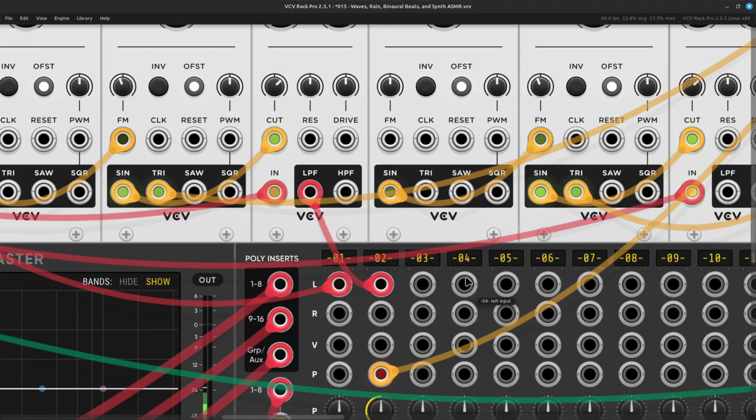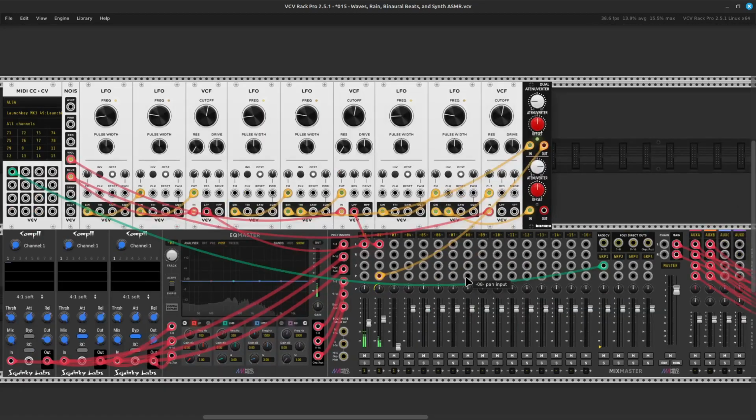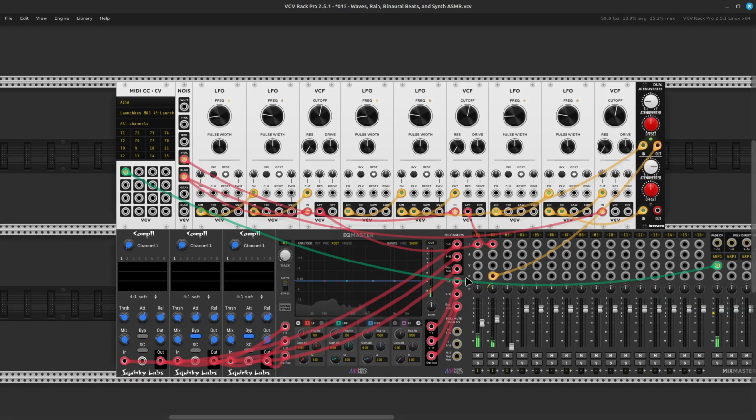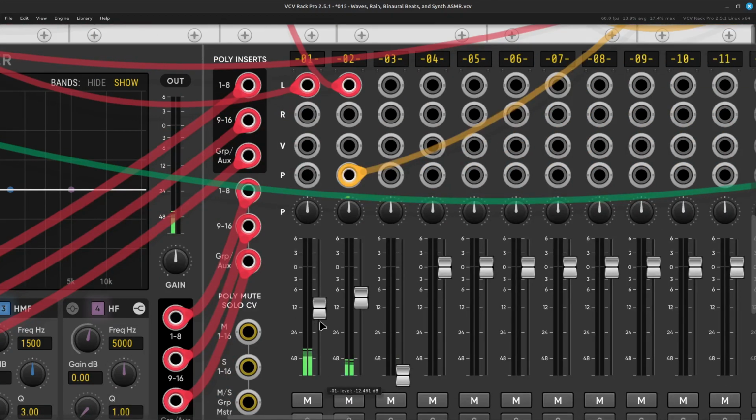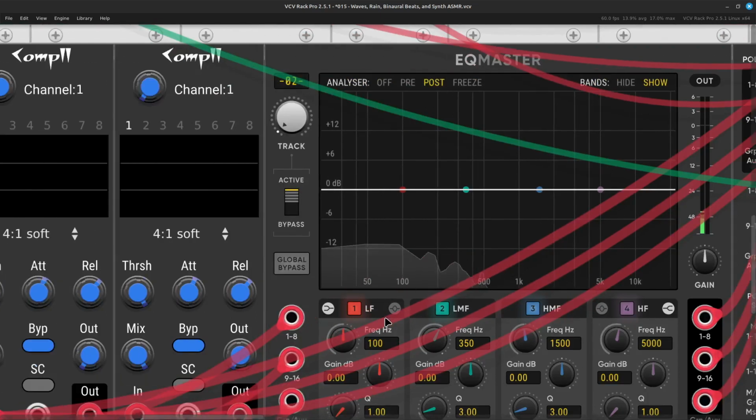So now on my controller keyboard, I could take group 1, raise it up, lower it, and that's convenient for me now while I'm talking about this, because we need to balance levels here a little bit. I'm going to set up what would be a mix level for these waveforms here, but since I have master control over them in group 1, I can turn them down if they get a little too loud.